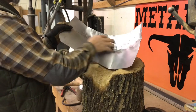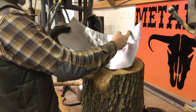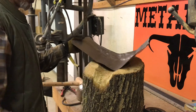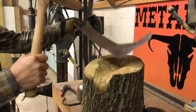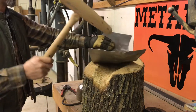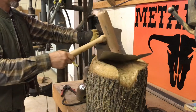Mostly needs to be shrunk right here, because by the time it gets to here, this part has made the turn. Part of the trouble I'm having here is this is up too high. Can't get it. It's going. Yeah, gotta orient this properly too.